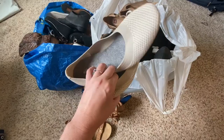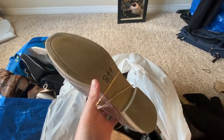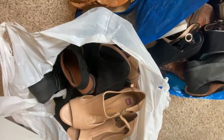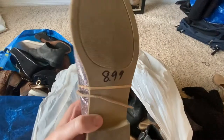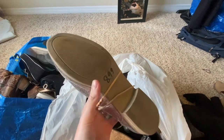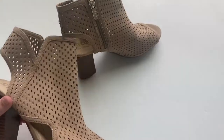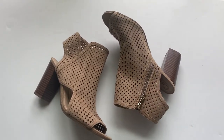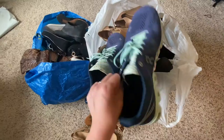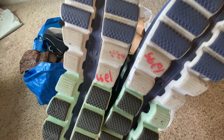If you're a clothing reseller, you know what this is — permanent marker on the bottom of shoes from the thrift store. You can tell from this shoe pile that I really like finding shoes at the thrift store to sell online, but I don't really like cleaning them. Without fail, my stores love writing the prices on the bottom of shoes, which makes it very complicated when I go to take pictures to sell them on Poshmark and Mercari. I want to find the fastest and cheapest way to get these marks off so I can sell them for a profit online.